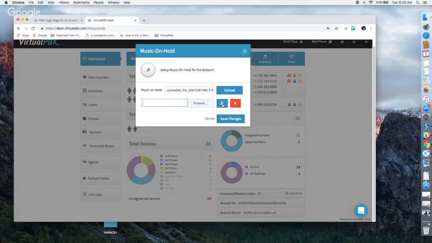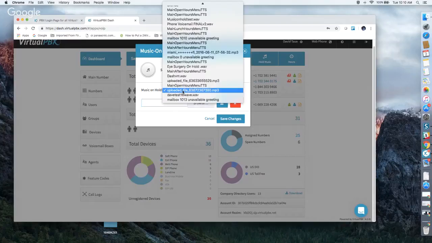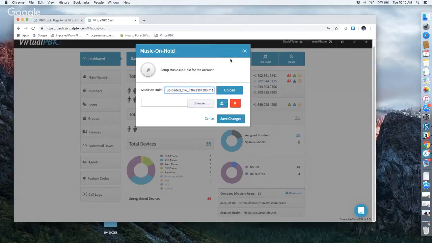Otherwise, what happens when you listen to a stereo file over a phone is you hear a lot of static. Not very pleasant to listen to. And then up here, you have anything that you've already uploaded to the system.